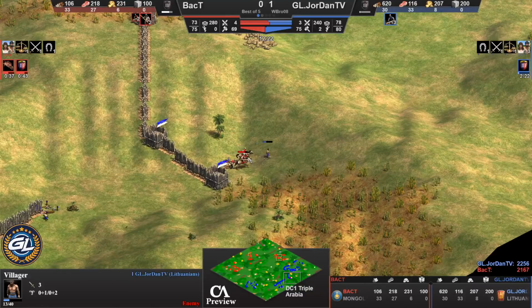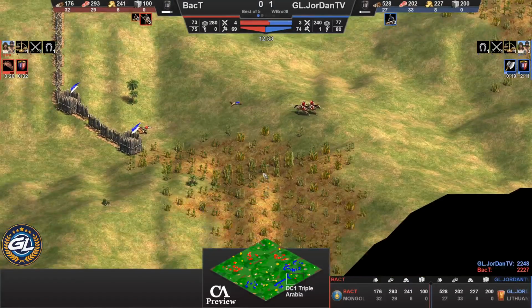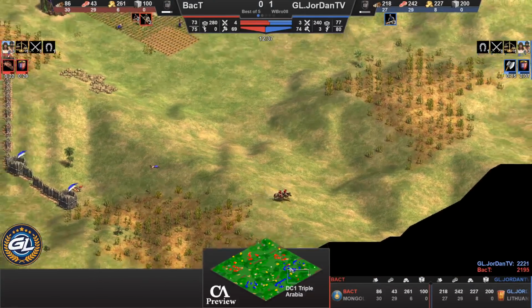Oh, good job on JorDan there, seeing the low HP scout, finding another kill. There are a lot of forces for both players in this game.